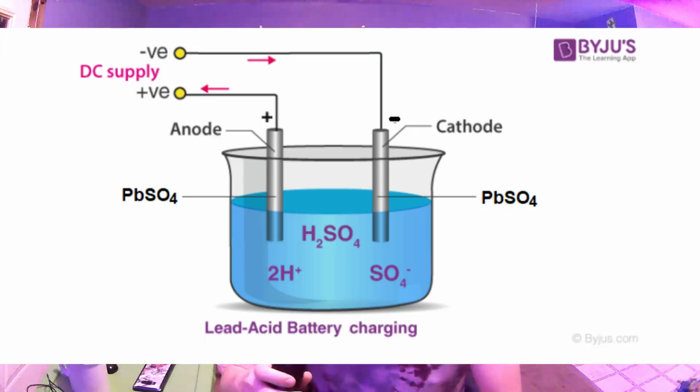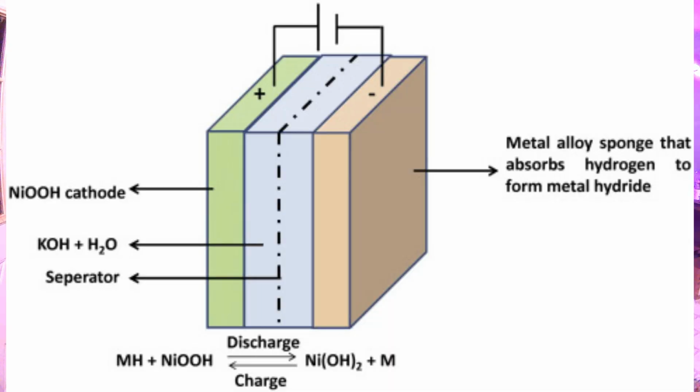So basically, there's three main kinds of batteries people use for vehicles. People use lead acid, which is very cheap, recyclable, and easy to get materials. People don't use lead acid batteries to actually power the vehicle very much, but it has been done in the past. And there's nickel hydride batteries, which a lot of Priuses and Honda Insights and stuff use.